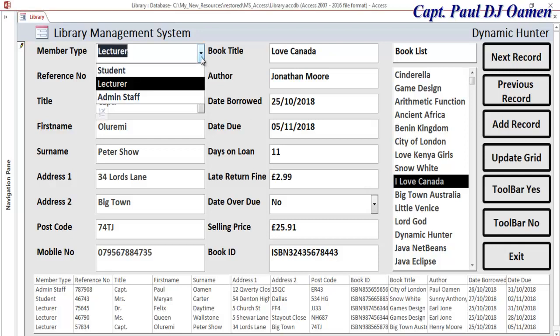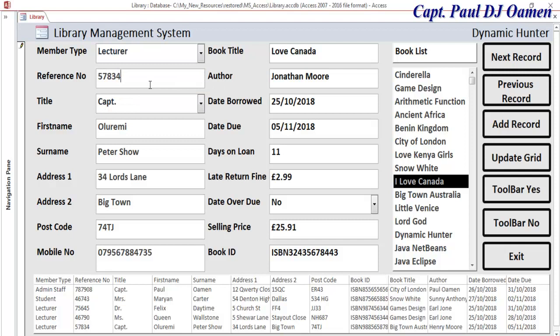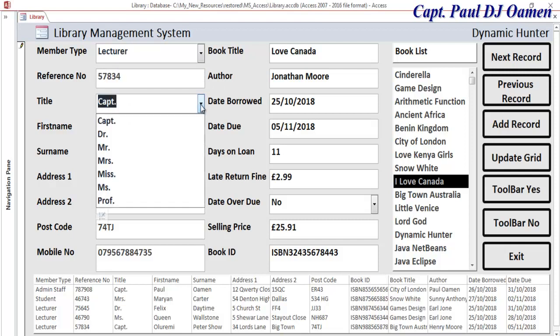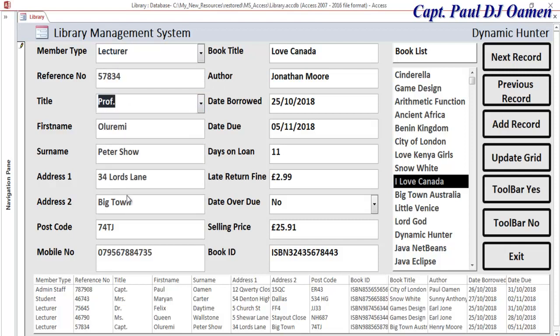We have a drop-down list of the different options there: type of members, reference, and here we have title, which can be whatever you want it to be, and there you just need to enter a name.